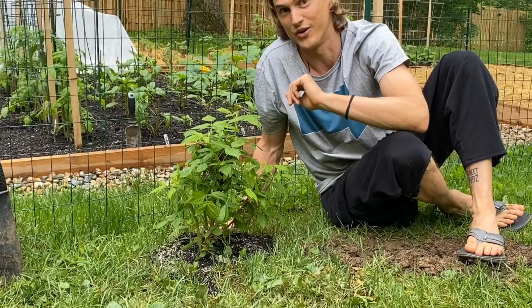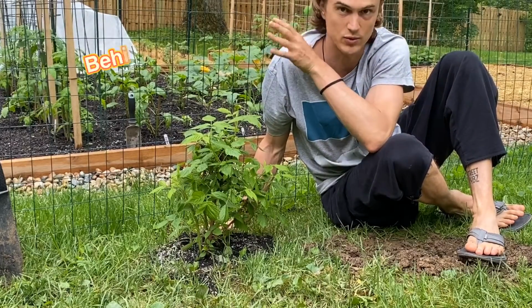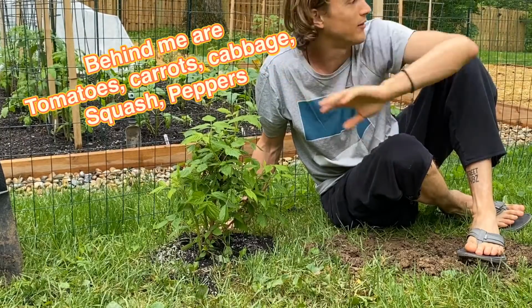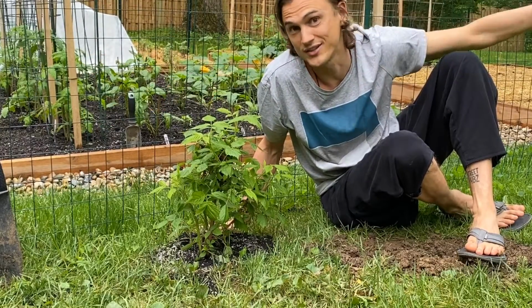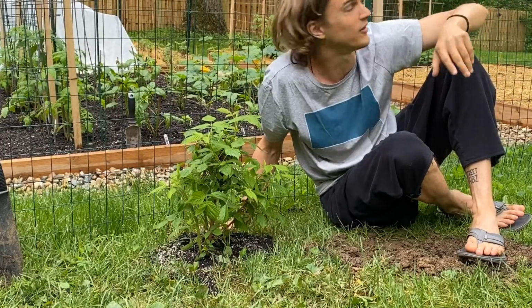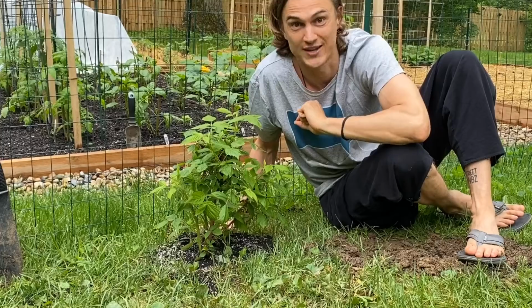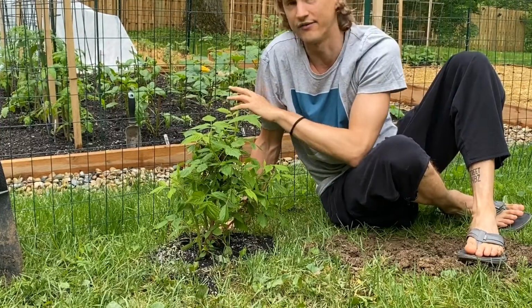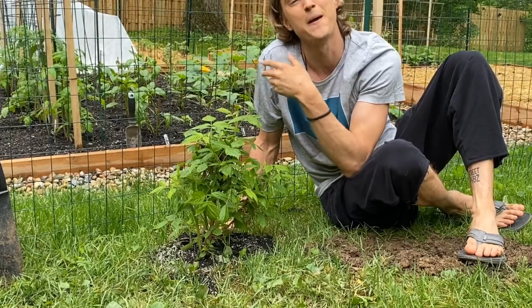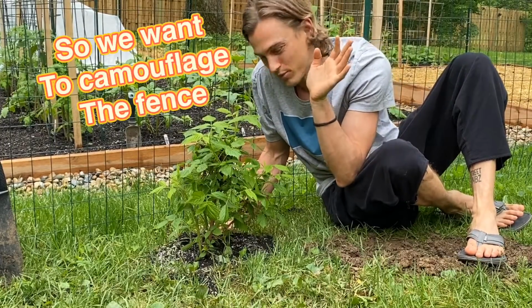Now, the one thing you'll notice about what's behind me in these raised beds, we have all sorts of veggies. Well, beyond, we don't have any fencing out there. Deers, rabbits, raccoons, you name it, they'll come. They'll jump up, they'll eat all of your harvest before you have a chance, unless you protect it, which is why we have this nice little green fence, which does its best to blend in, but it's still there. You can still see it, and it's not the most beautiful thing.